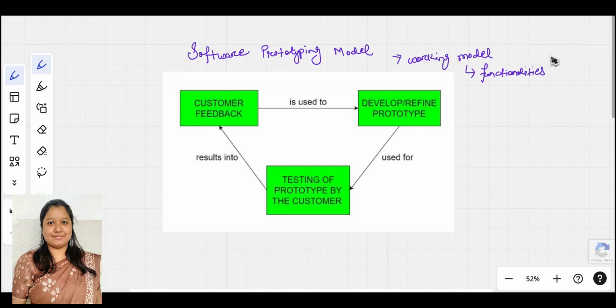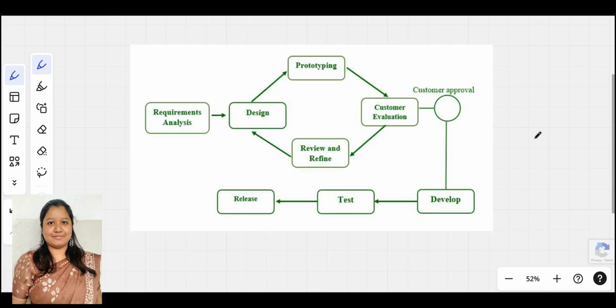In order to understand that, we move to the working of your prototyping model. This is the working of your prototyping model, and it will explain how this interaction works in a more descriptive manner.